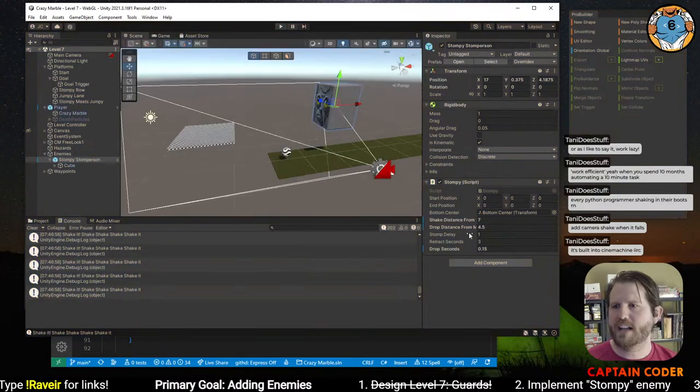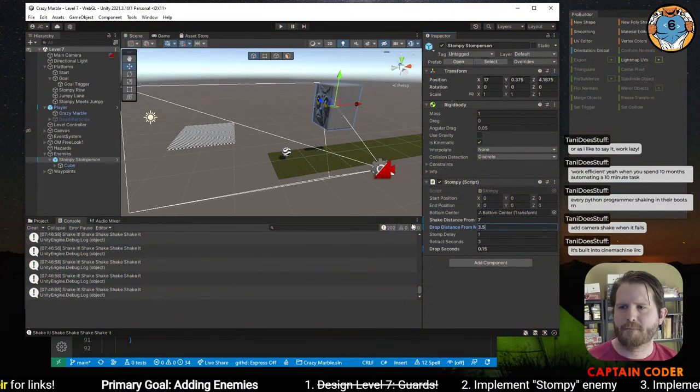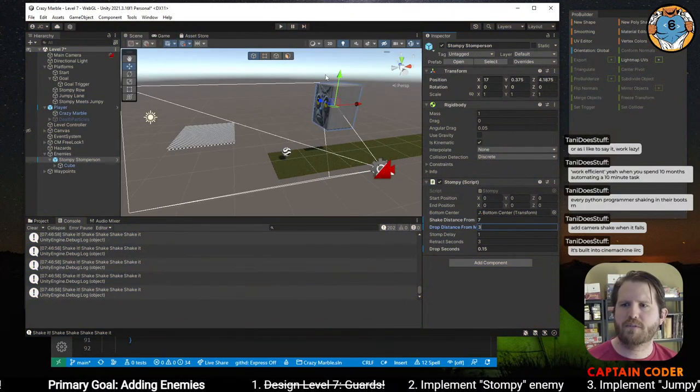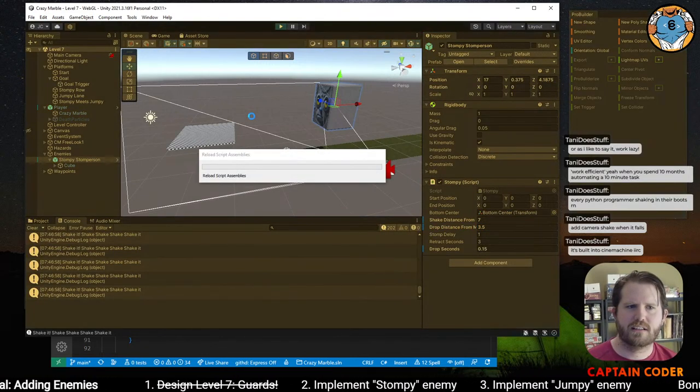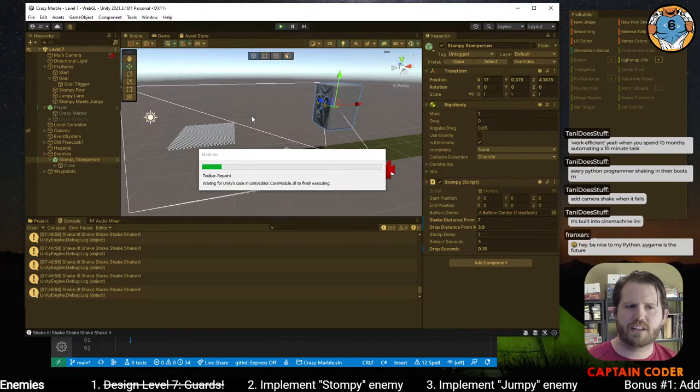All right, so, oh, I guess we don't want it to drop. Maybe we want to wait. Oh, you want to be able to trigger it. All right, let's try this. I do want to add a camera shake.